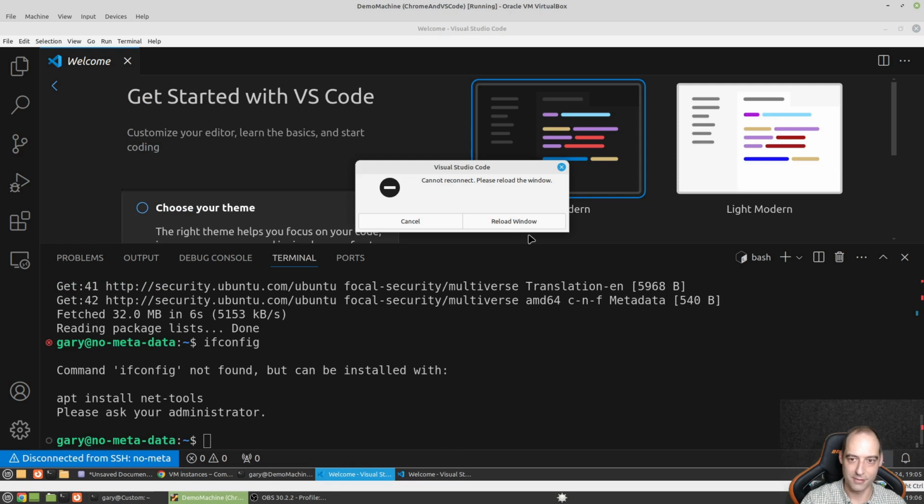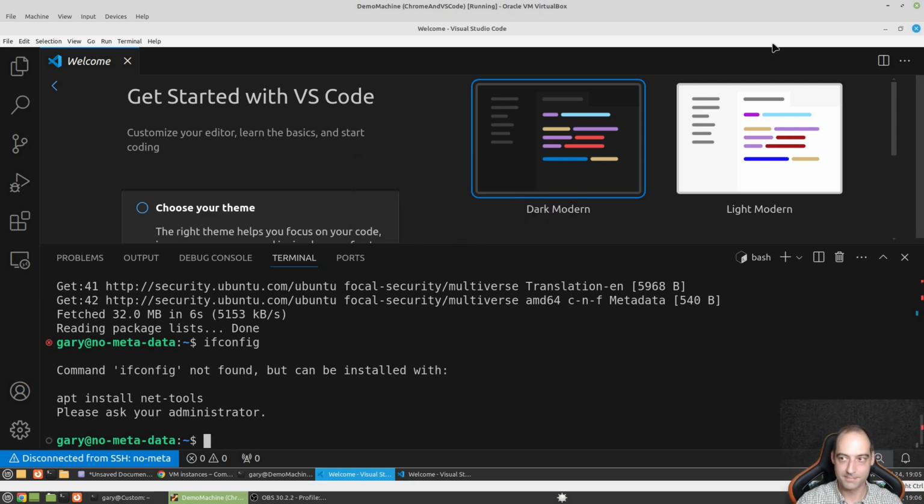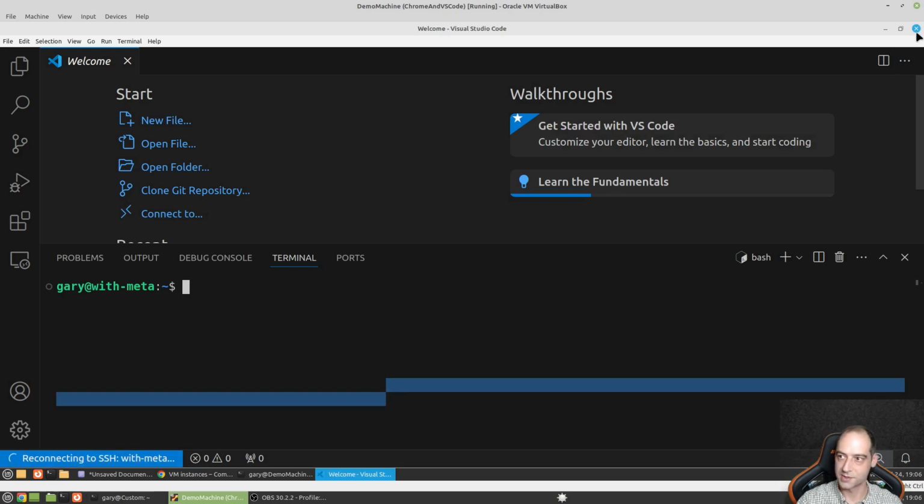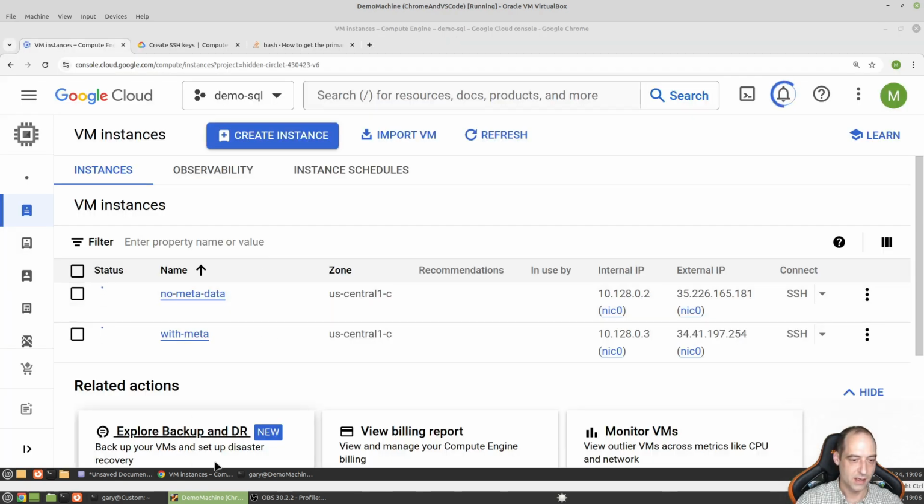Well, there we go. Well, they're being shut down and being destroyed, so no, I don't want to reload. That will try to reconnect. So, I guess that freezes there. Okay. This one's maybe trying to reconnect, but we know that won't work.